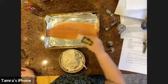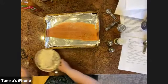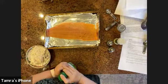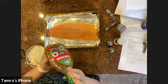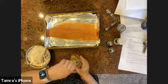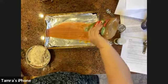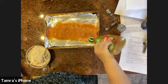This is so simple and delicious, and everybody raves about this fish and they have no idea how easy it is to make. And then what I do is I take your favorite Italian dressing. I tend to use this Wishbone Italian Robusto because it's really strong flavored, but I just take that and squirt it over the top of my fish, give it a good coating of this dressing.